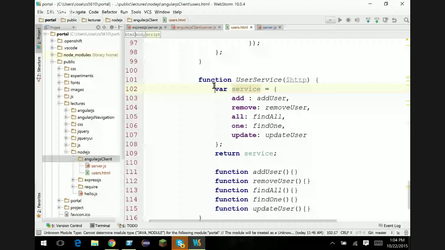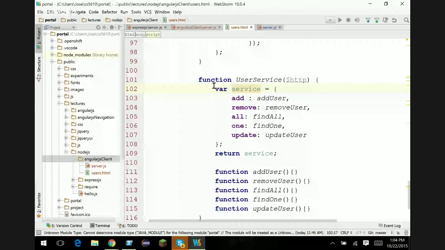Notice that it's a good practice to declare the map right at the beginning of the function, so that immediately when I see the implementation of this factory, I immediately see the API to this factory. I don't have to scroll all the way down to see what the API is. The actual implementations are just details.